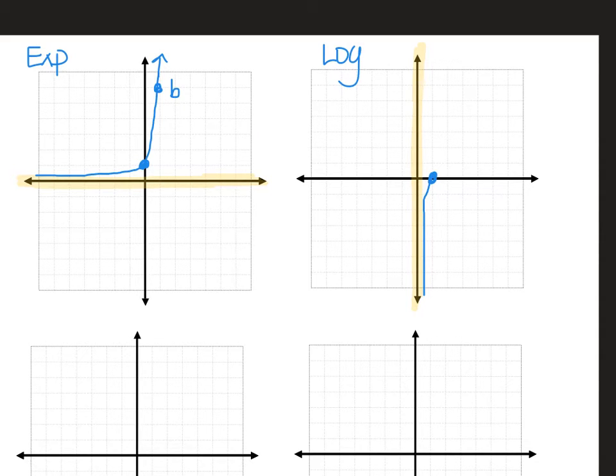And this is where my vocabulary, I don't have a good word for it, but it's going to curve in a flat direction. It's going to look like it's going to flatten out, and it's going to aim toward the point B, but it's going to be going in more of a flat direction. It's still going up. It's not perfectly flat, so I don't want to say flat exactly, but it's flatly. It's getting flatter. It's flattening out. It never gets completely flat, though. Okay, it never gets to be completely flat. It just is flattening as it's heading out to the right. Okay, those are the two different graphs.